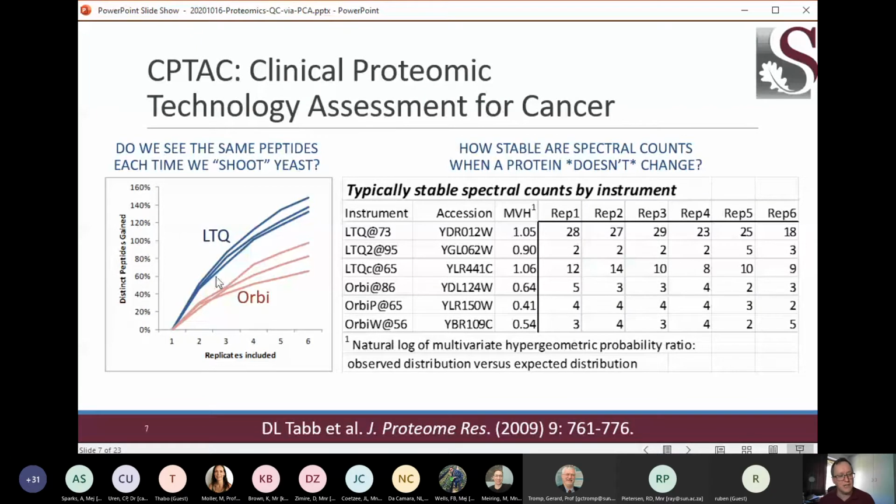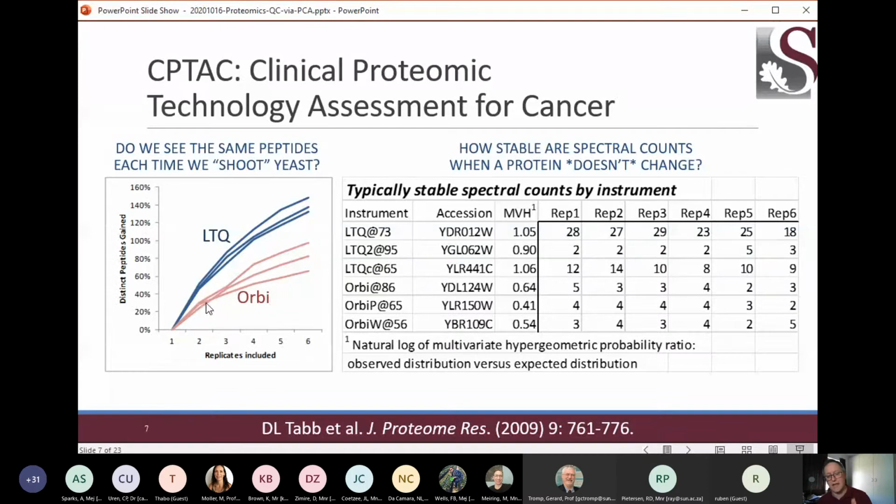And we asked, having examined a yeast proteome once, we have observed, let us say, 100% of peptides from that first experiment. Then we can ask, how much information do we gain if we add a second experiment just looking at the same sample exactly the same way again? And we see that in looking at an experiment the second time, we saw about 50% more peptides on the LTQs and about 30% on the Orbitraps.